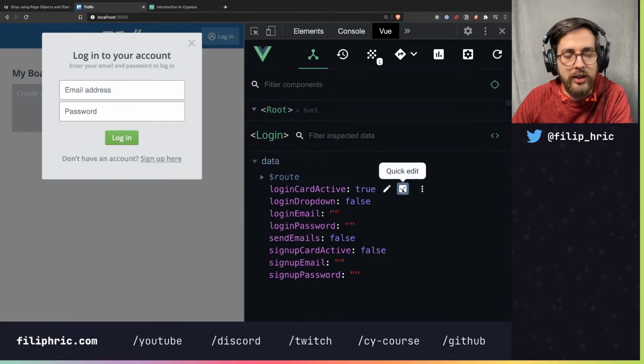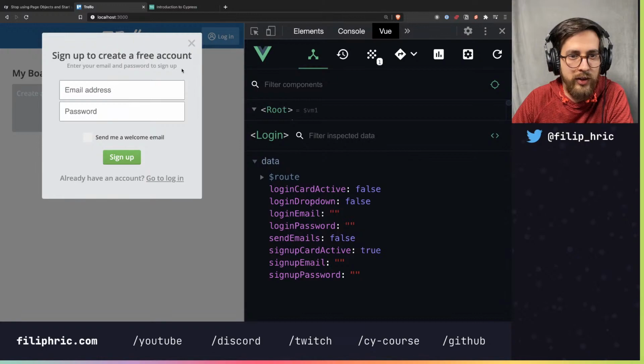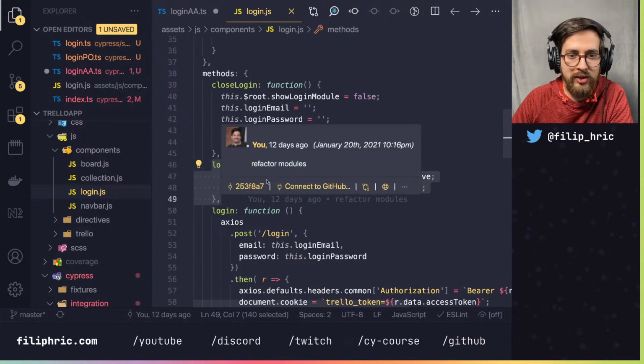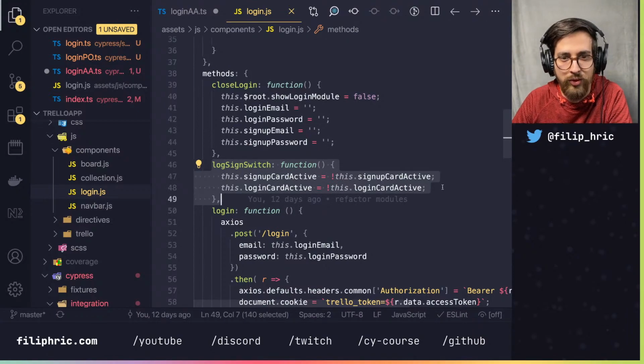If I check this off and basically set it to false, then we will see nothing. If I have sign up card active set to false, I don't see it. But if I check it, it's going to show up. And these two changes are what our function does, right? So lock sign switch is just going to take these two attributes and set them to true and false.